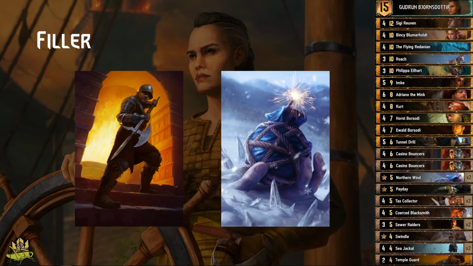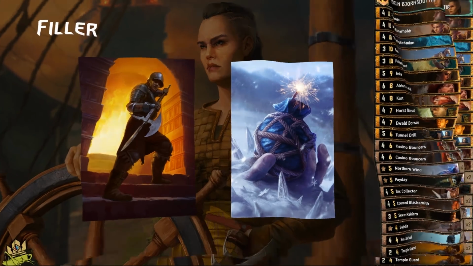And that one, Vincent, I generally like as a card, because it has 4 points of removal, but it banishes units. So if the enemy plays a Flying Redanian or a Roach, you just get rid of it. If they play Foglets, you banish them, no Deathwish ability, amazing. Also, sometimes I want to use this on the Borsodis brothers, because then the enemy doesn't get the extra profit in the next round for having the Borsodis brothers in the graveyard. So for Northern Wind, this is a good card to include. And that was it about the cards.